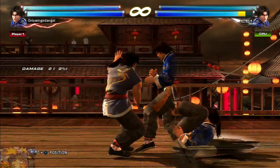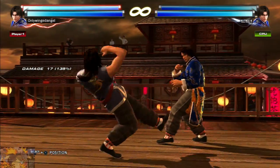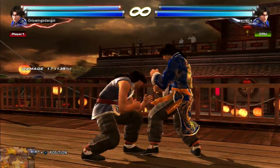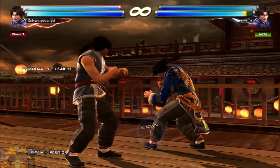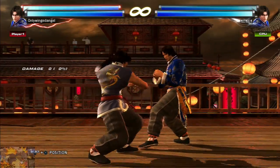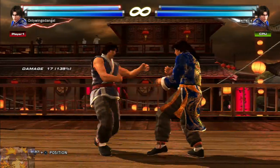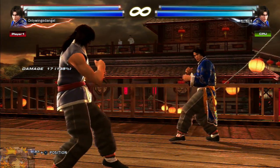Note the amount of pushback it leaves them is just enough range for you to get in a hell sweep. He's blocking it because, I mean, it's not guaranteed, but you are in just enough range to get a mix-up. But if they do backdash out of it, this will whiff. So you have to be aware of how your opponent reacts to being put into plus range or getting hit. Or if they're going to backdash, maybe you can try to catch them with 4-4-3. Or you can Razor Rush them, etc.